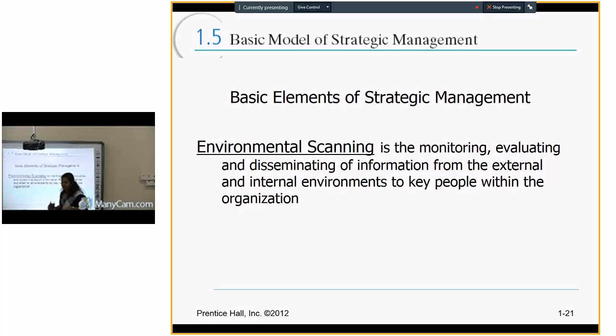Understood what I mean? Under environmental scanning, broadly, we have to monitor what is happening in and out. Then we have to evaluate them. Then only we can communicate or disseminate such information to the respective parties. That is what is called environmental scanning. That is what I told you. In environmental scanning, mainly we are doing SWOT analysis. We are identifying strengths as well as weaknesses, opportunities as well as threats. Hope you got the point. Understood, no? That is environmental scanning.